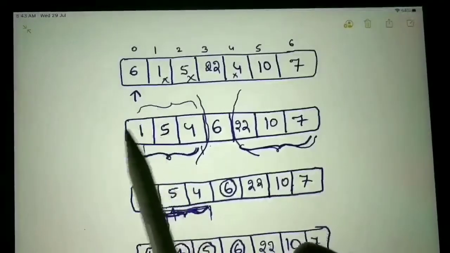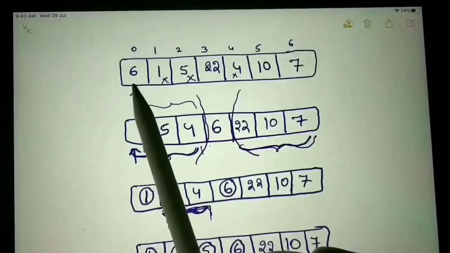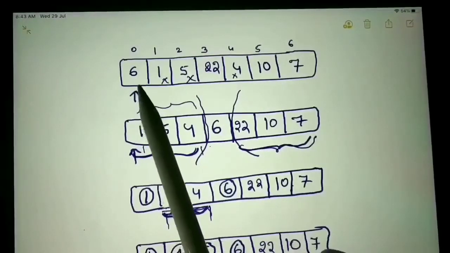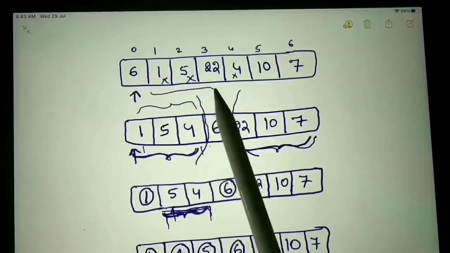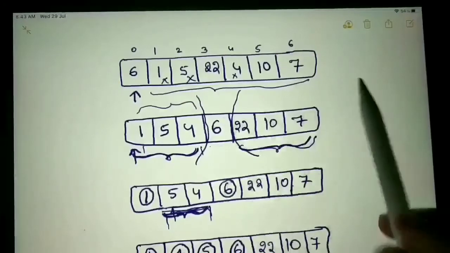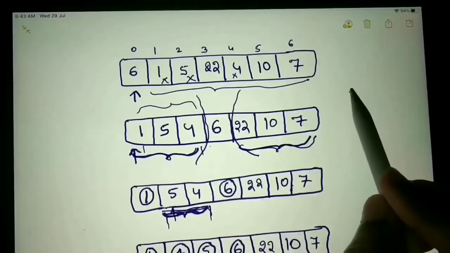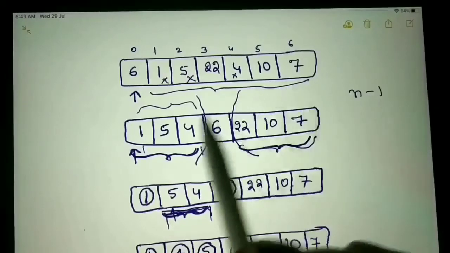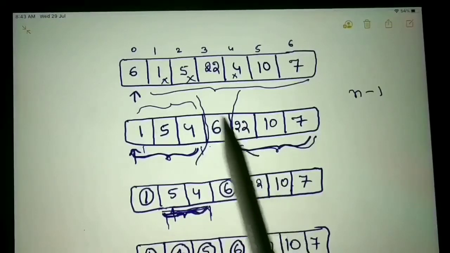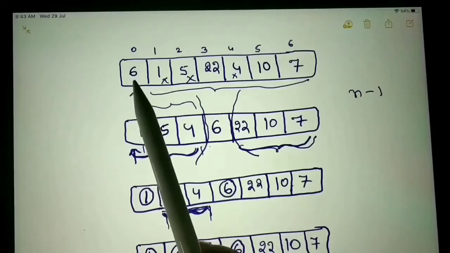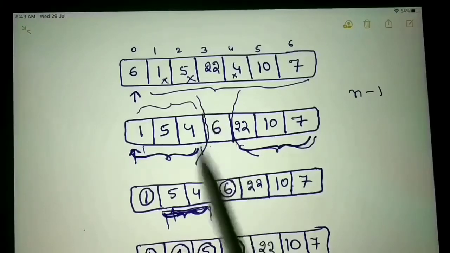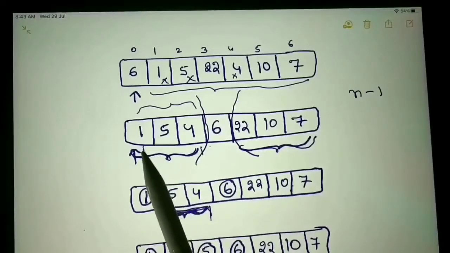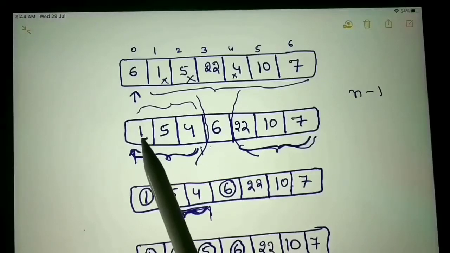Okay, now we will see the time complexity of quick sort. So when we take the first element as a pivot element, to find out its right position in the array, we are processing n-1 elements. That is n-1 comparisons we need to do for the first element. Then it divides the array into two half parts. Assume that this pivot element moved to exactly the mid position of the array, so that it divides the array into two half parts.